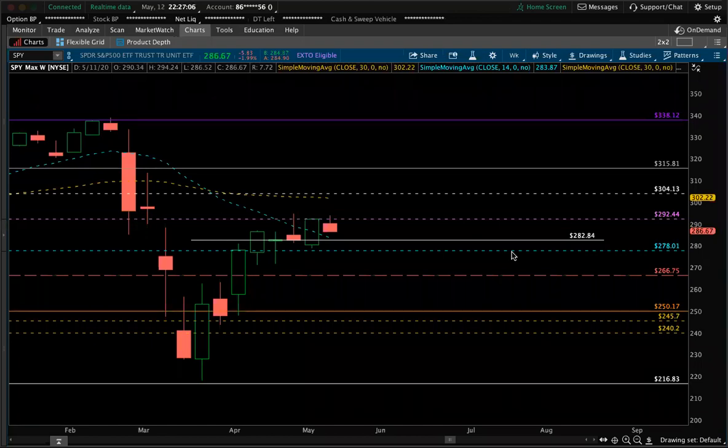Yes and no, but this is why I want Wednesday to happen. We can test it on ES and not have to test it on SPY, which would actually make the 14 SMA weekly change tomorrow, depending on how SPY opens. But what can happen is ES can retest that low again, that 282, tomorrow, and then they could just rip SPY up from there the rest of the week. So yeah, everything on ES is valid as opposed to SPY when it comes to testing levels. But SPY somehow still tests that level regardless.